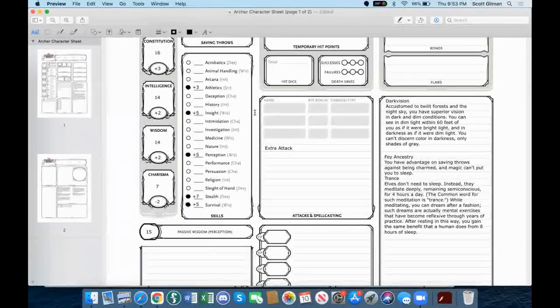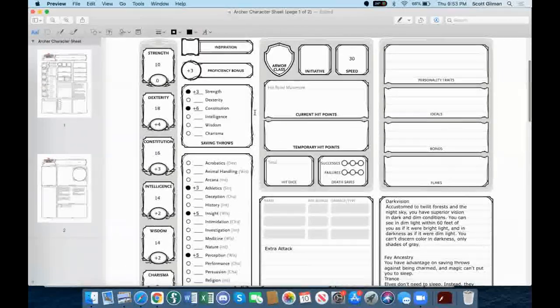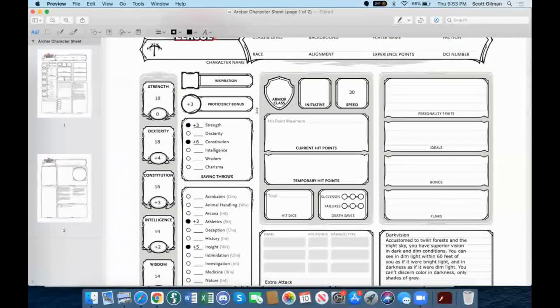The equipment related specifically to armor class. So, initiative, this is very easy. This is your dexterity modifier. Initiative is how quickly you go in combat. You roll a d20, you add your initiative, and that is the final result. Whoever has a higher number goes first.